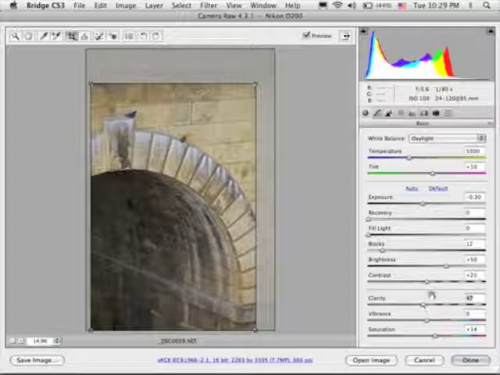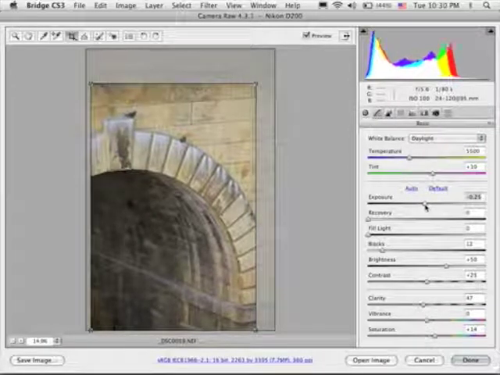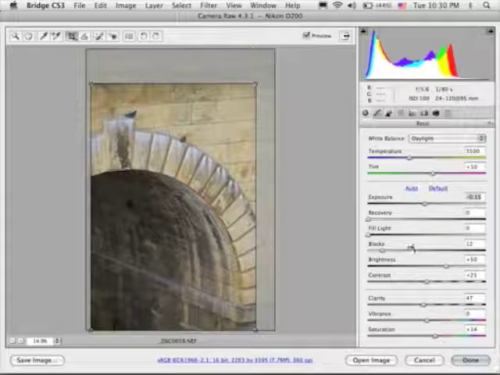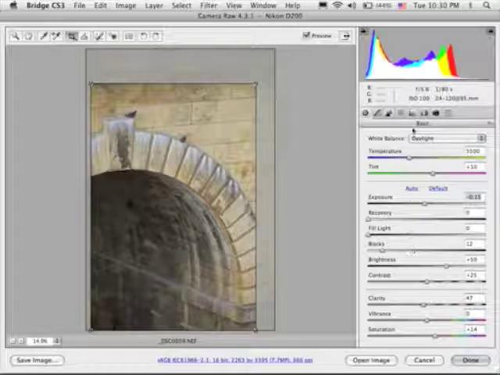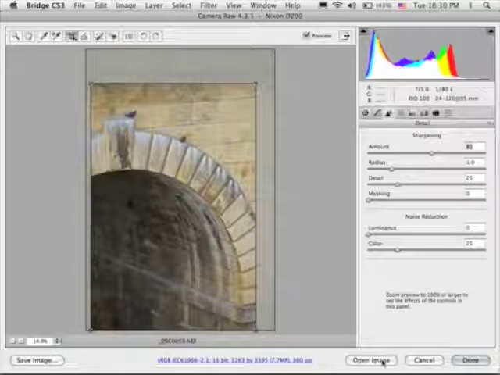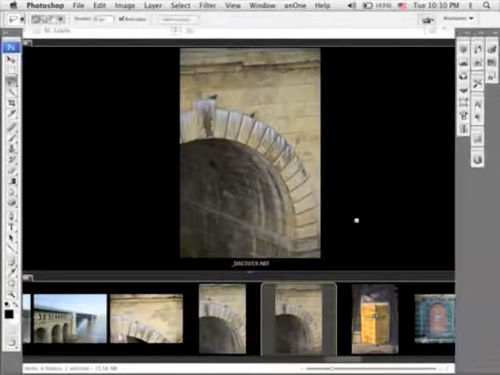My clarity is fine, and my exposure, I can play with that. I don't really need to worry about it too much because I'm going to send all this information over and use it later and tone map it, so my values will be pretty good. The other thing I might do is give it a little sharpening here before it heads on over. All right, everything's done now. I've changed it to 16-bit. I'm going to go ahead and click on Open Image and send it to Photoshop.